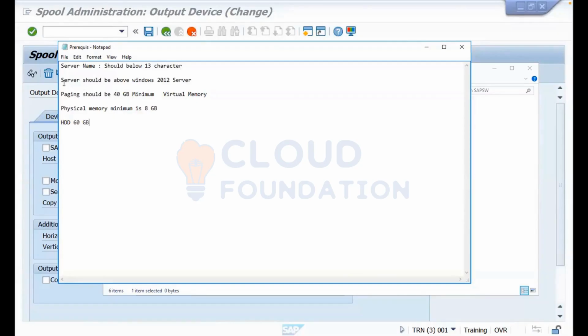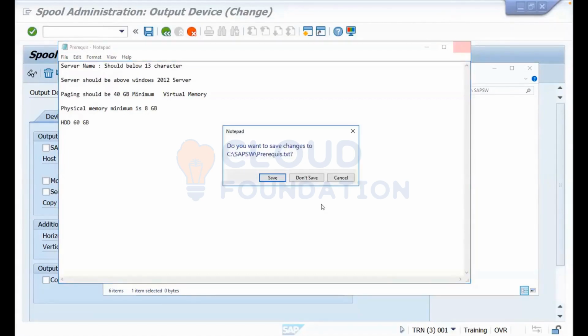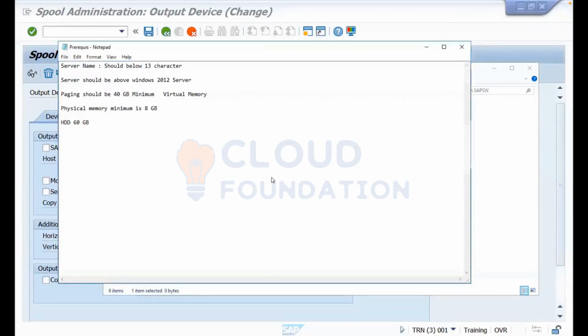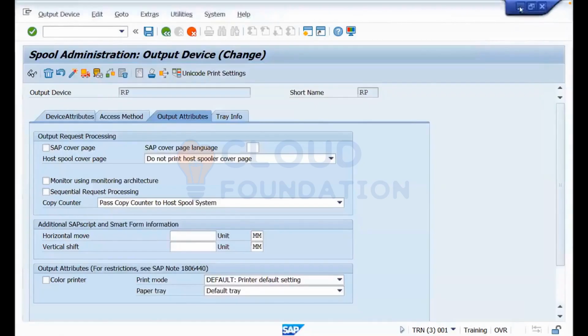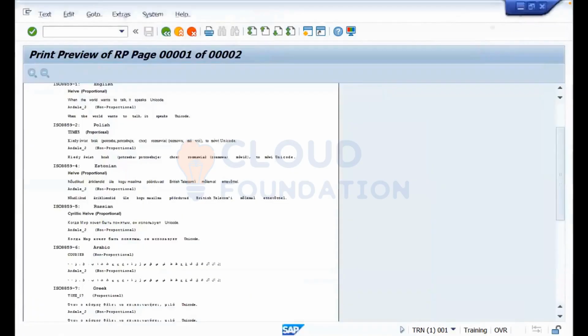These basic things in your computer should be there. It should be a server. Paging you have to set. Physical memory. And then server name should be below 13 characters. Right? These are some prerequisites for installing. Whenever you are going to install the software, you have to check.